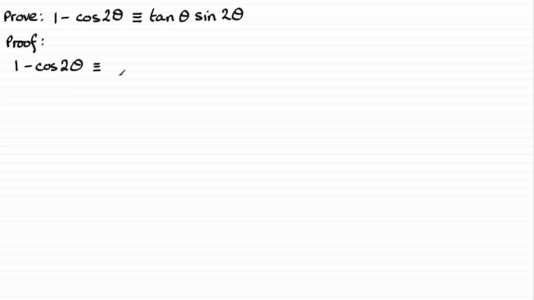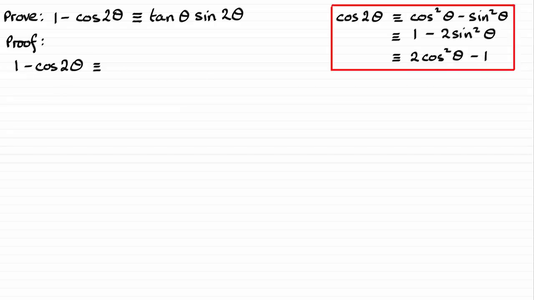Well, you should be familiar with cosine of 2 theta, that identity. There's three versions for it, as you can see here. So looking at it, I can see that if I take this middle identity for cos 2 theta, then let's just mark that one up there. I can see that rearranging it, if I add 2 sine squared theta to both sides, what I end up with is 2 sine squared theta is identical to 1.